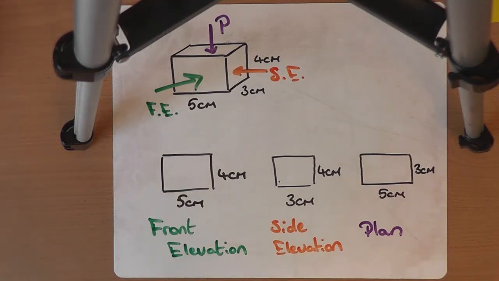So you could be given a diagram of a shape and asked to draw any or all of the plan, the front elevation, or the side elevation of that 3D shape. So the front elevation is the face that's there at the front of the prism, flat on the page. The side elevation is the one that's looking from the right hand side, it's the one that's disappearing back into the page, and the plan, the view down from the top.